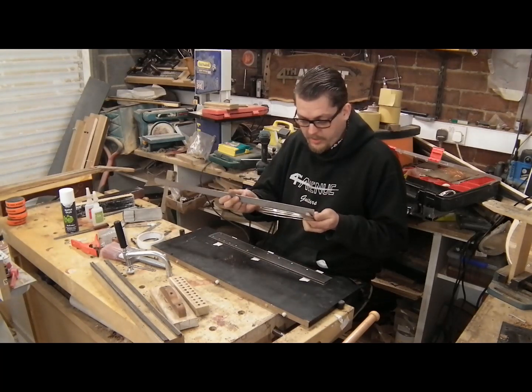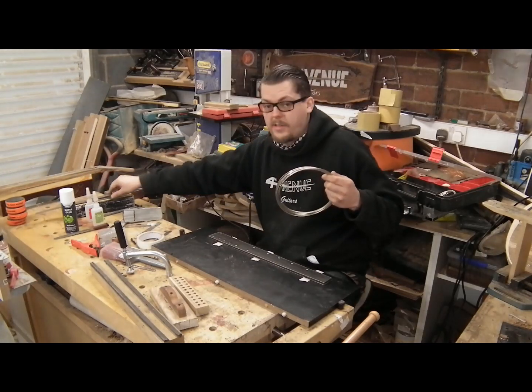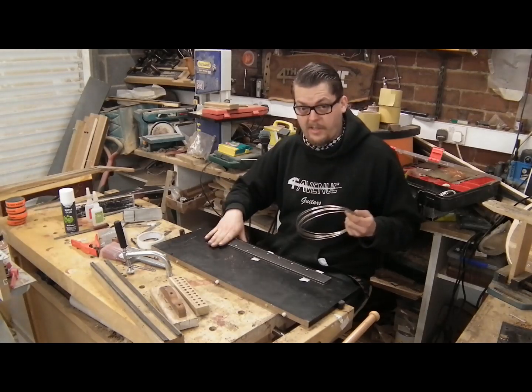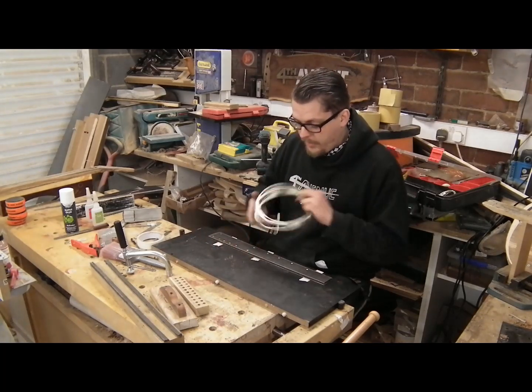Whereas the radius on this is 7 to 8 inches, so it's a bit tighter, which means it'll be higher in the middle and it'll spread as I hammer it in, digging the ends in deeper and obviously locking it nice and tight in place.